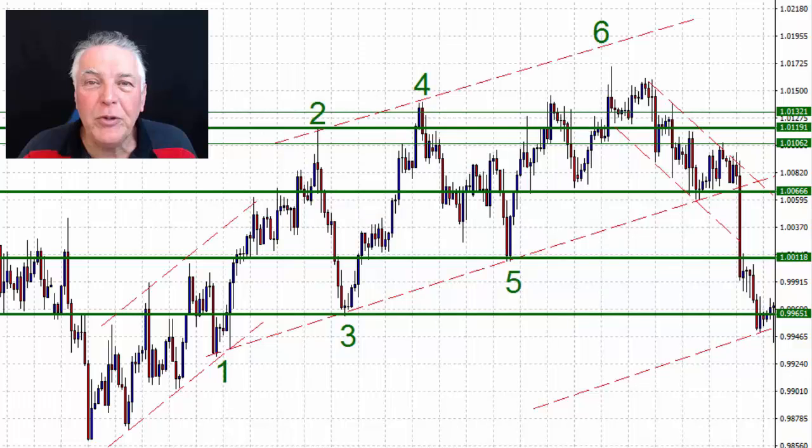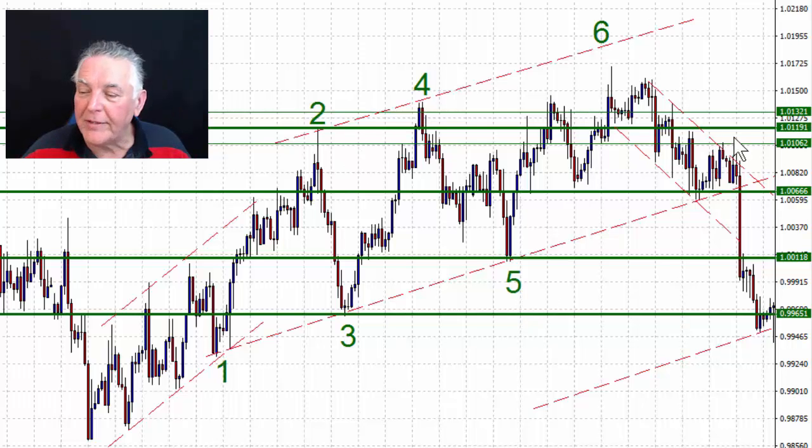So let's go straight into the chart that's on your screen right now, and let's see what information we can gain from it and what translation I can apply to this particular chart. So we had a channel that developed over time, and 1 was over here, 2 was over there, and 3 was over there. So that's why I say we need 3 turning points to create a channel.